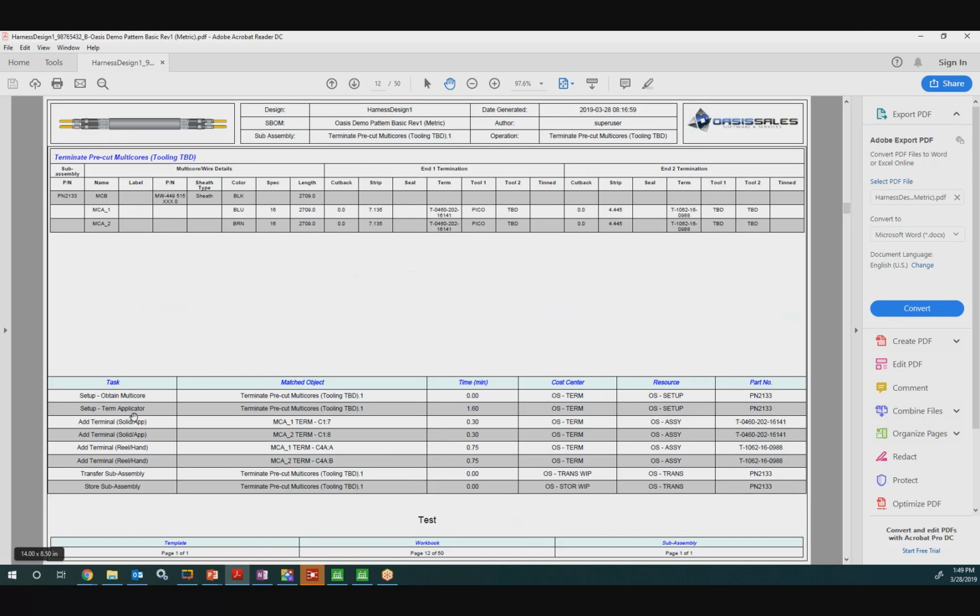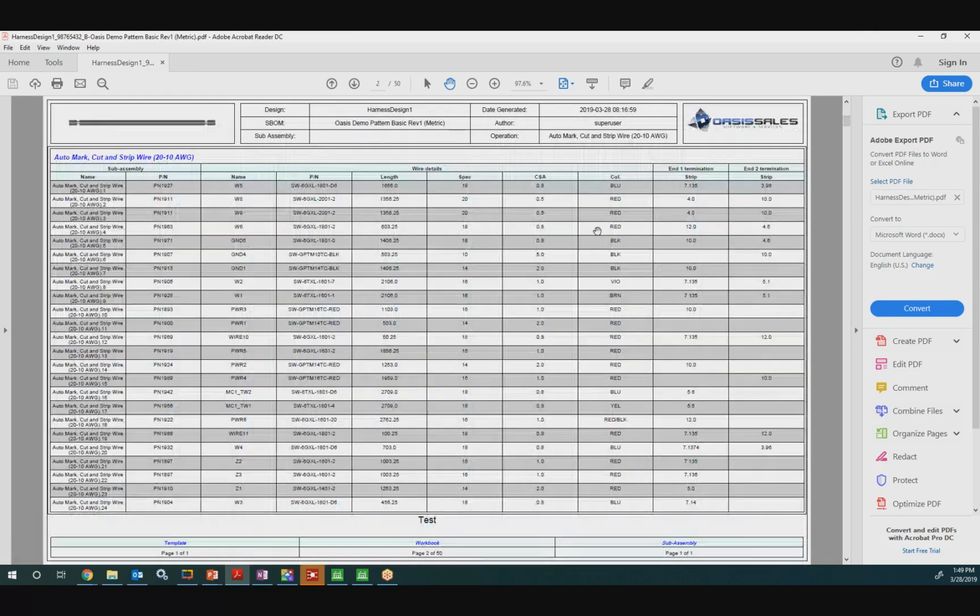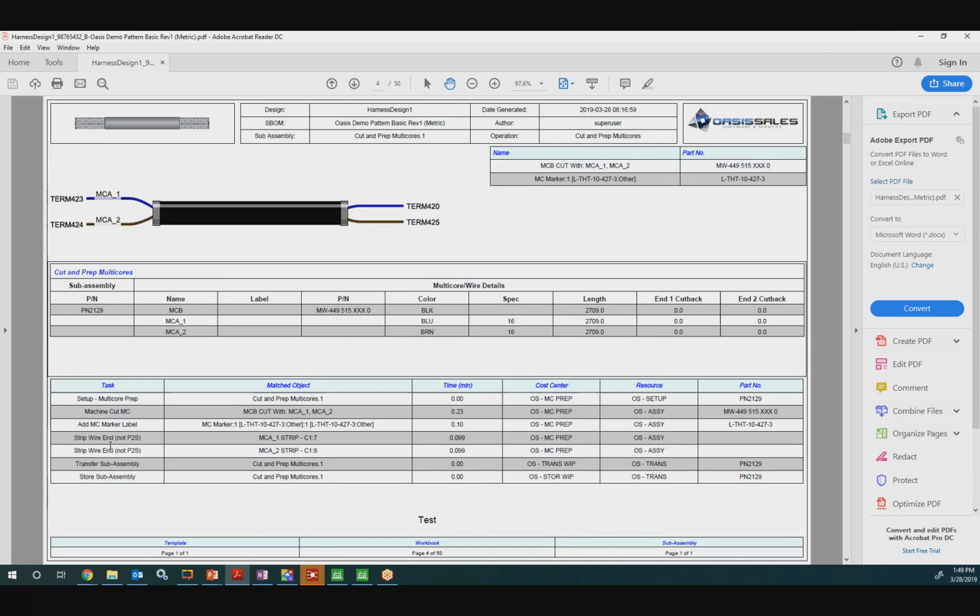So you can see that this is that operation that was scoped to an operation as opposed to a subassembly. It is listing all of the subassemblies that are going through that operation. You can see all the different providers kicking in and bringing in the different images for the different kinds of components inside of the design. Here, obviously, it's a multi-core, and it identifies the names of the inner cores, the terminals that go on either side, and of course, color coordinating it.